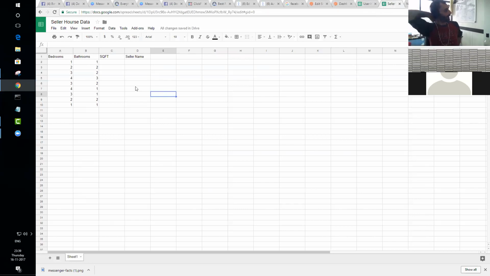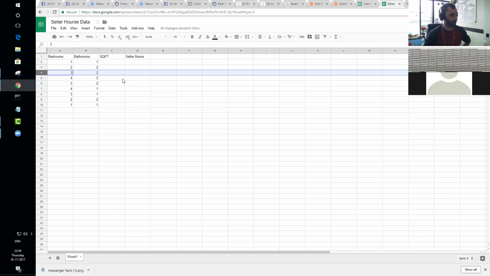I think we got another way that we could do it. Okay, so let's do this. What about if we just do the bedrooms, and then once you've got the bedrooms, you can do the bathrooms separately, and then you'll narrow it down? Well, no, because you're only going to get one value. Like you see, all we got was this one right here. We're only going to get one row here.